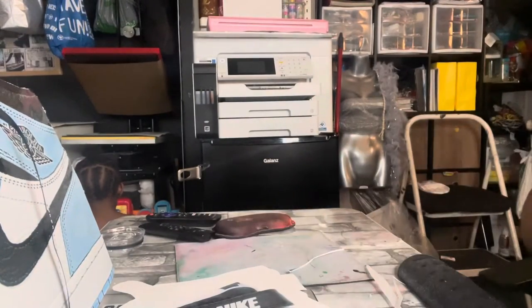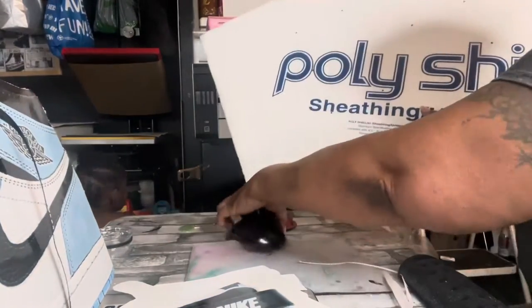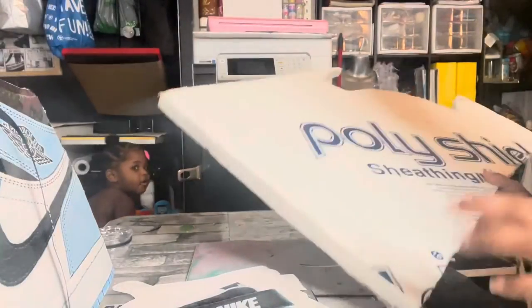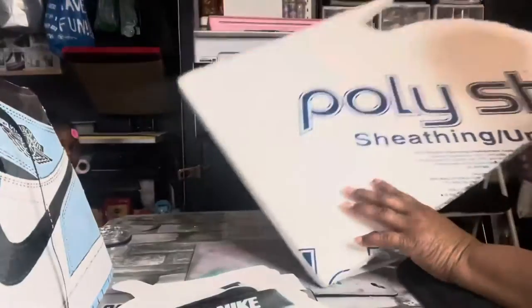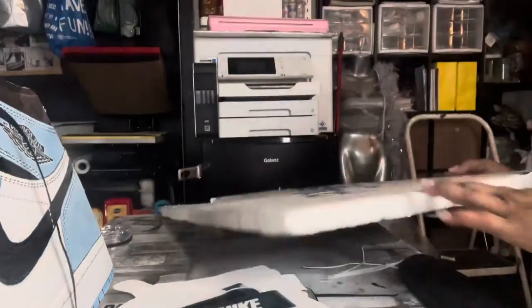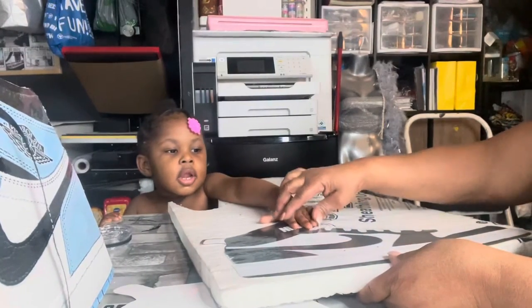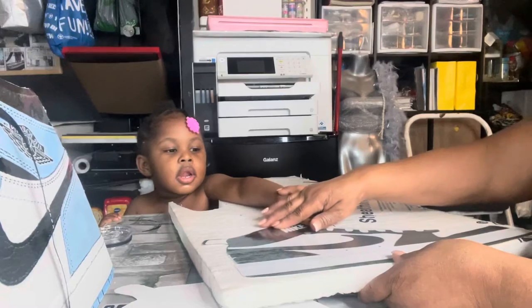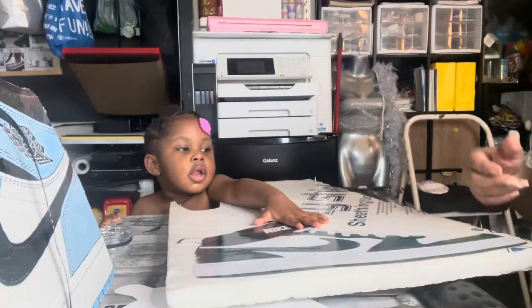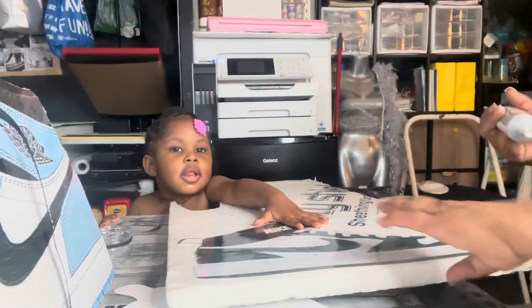Move some of these things out of the way. So this board right here is what I'm going to be using. I buy this foam board from Home Depot. It costs $15 for an 8-foot sheet, that will go a long way for $15. So I'm just gonna take some E6000 and I'm gonna glue this shoe to this side. Then once I cut out just the back part and this part here, I'll add the next shoe to it. And that way we'll have it matching.